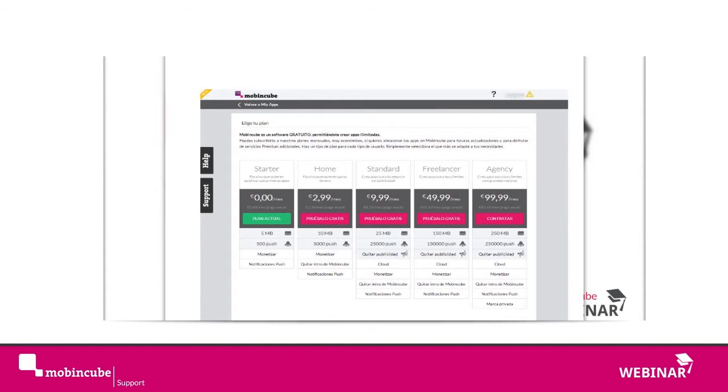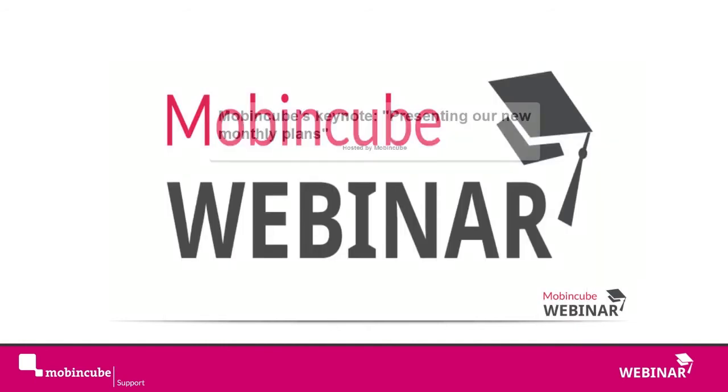Yeah, you pay 99 in case you want the agency plan. I mean, if you have a lot of customers and you want to create a lot of apps for your customers, then you should go to the 999. Sorry. Okay, only if you want to use a private brand and you want to handle the push credit for your customers. This is not available yet. It will be in 1 week or more weeks.